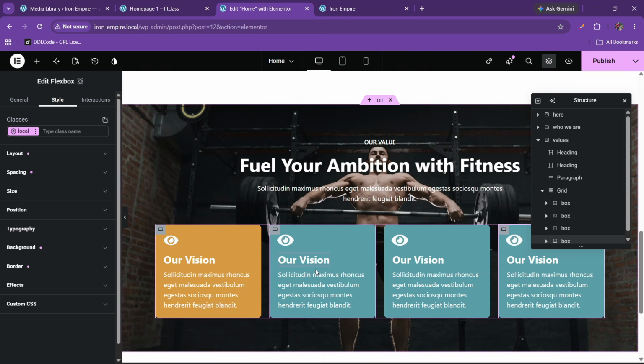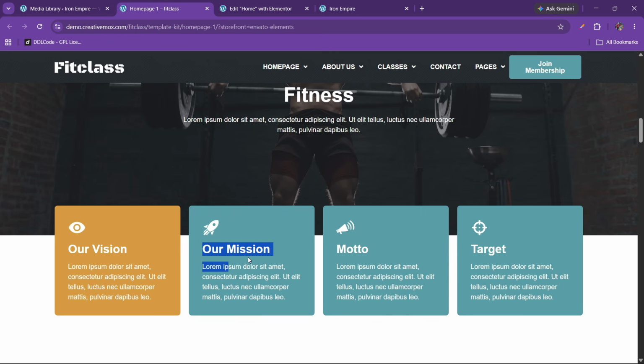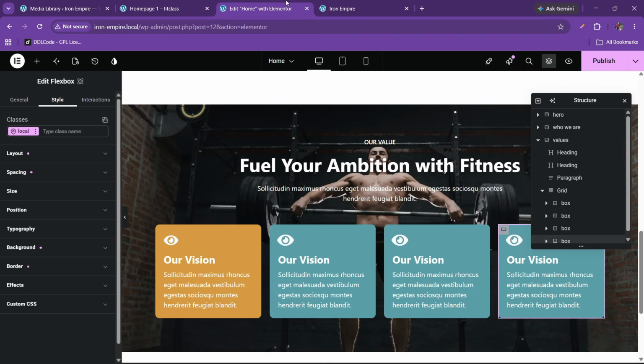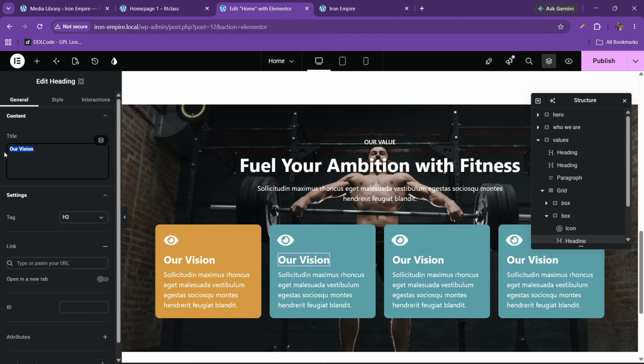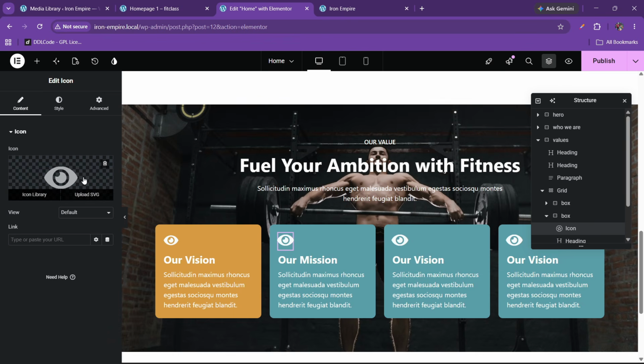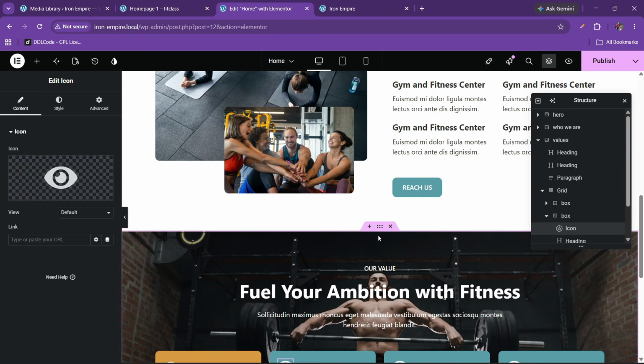You have to just replace all of this content, like textual contents, and change the content here like this. You can just use this like this. You can just update all the contents. Here let me add this icon content also. You can just update all of this content, right?